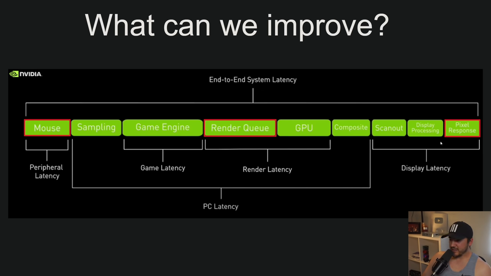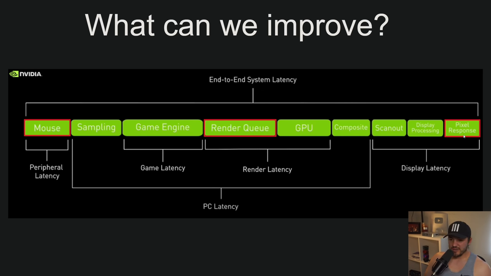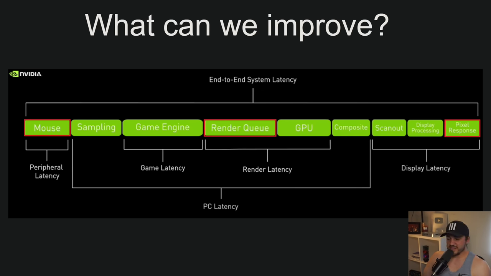Display latency — we can't really affect scan out and display processing, that's just part of the monitor itself. But pixel response time is something you can improve by purchasing a faster monitor with better pixel response times, like a one millisecond gray-to-gray response time. That's not a huge effect when your overall system latency is going to be between about 30 and 50 milliseconds, but every little bit counts. The whole point of this video is to go through each step and talk about how to get minimum input lag while balancing that with FPS.